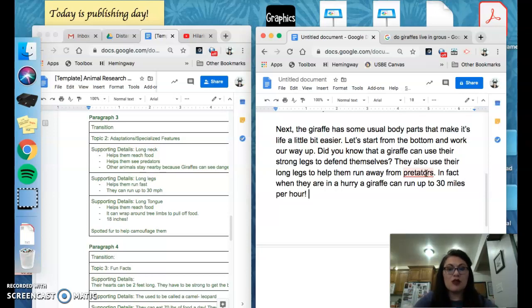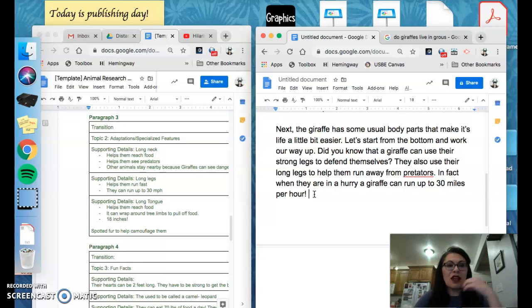Now, I finished with the legs. There's nothing else I want to talk about the legs. So notice that I don't take, the next one is going to be their long neck. I don't want to just say a giraffe has a long neck. Great. Who cares? If you don't explain why that body part is important and mandatory for your animal to survive, you're not teaching me anything new. So you need to be explaining why this feature is important. Why, if you have fur, why the fur is important. If you have claws, why do I care that your animal has claws? What is it useful to them?